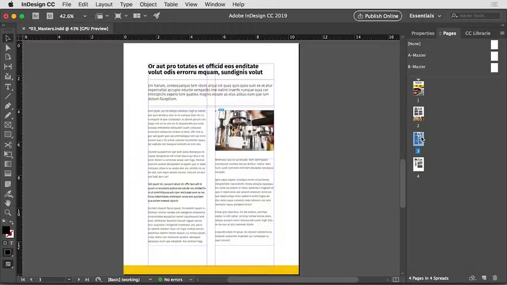Turn to page 3 of the document by double-clicking on the page 3 thumbnail in the Pages panel. To apply the B master to page 3, drag the B master thumbnail onto the page 3 document thumbnail. Release the mouse button when you see the black rectangle surrounding the page thumbnail. Now page 3 has the red footer. Creating master pages that contain page elements that are used over and over again makes creating multi-page documents quick, accurate, and efficient.